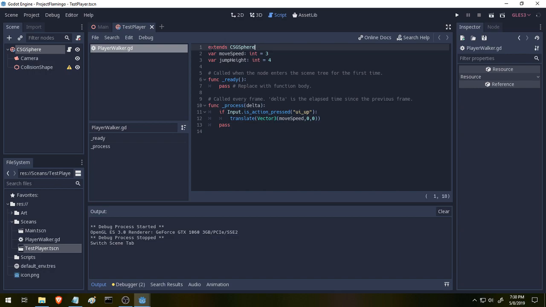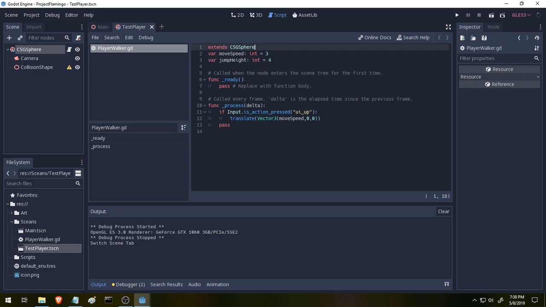So I just created a new script, had it extend the sphere, and in it we can see we have two variables right now: movement speed, which is an integer with a value of 3, and jump height, which is also an integer with a value of 4.